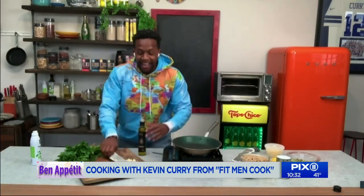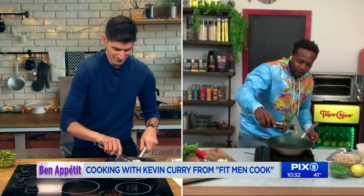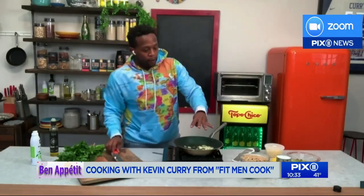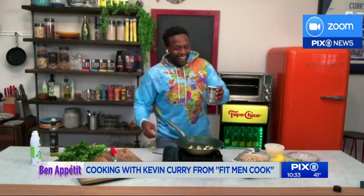Now you're going to add some olive oil. I'm going to one-up you — I have got the best thing here. This is from NYC, this is called Trufflin — it's a truffle olive oil from this amazing company called Trufflin out of NYC. So pick that up. I'm going to add a little bit of olive oil to my skillet now, add in the garlic, get that nice and sautéed. It's going to become super fragrant. I want a cologne out of it, man. We're keeping the vampires away.